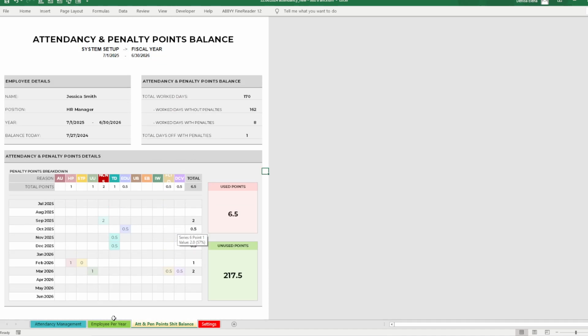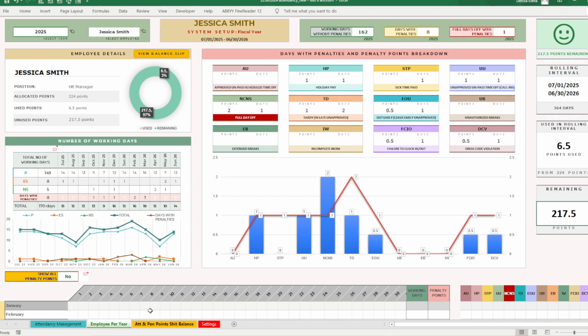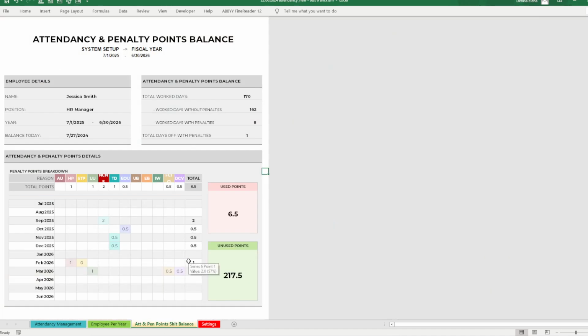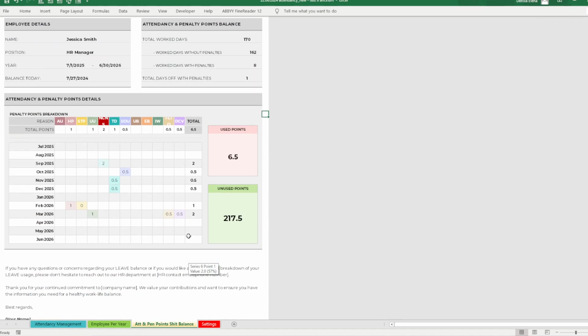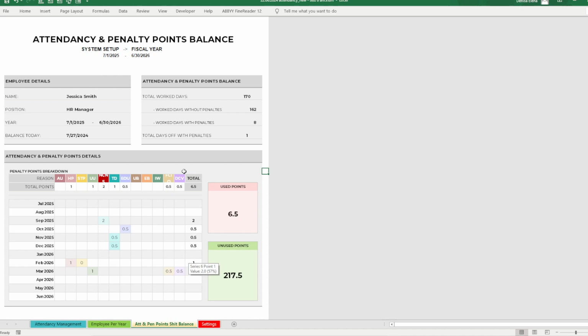Basically, for the employee you have selected here, you have the option to see the balance for this employee, presenting absolutely everything you need to know, like the total work days without penalty and days with penalty, total days off with penalties.